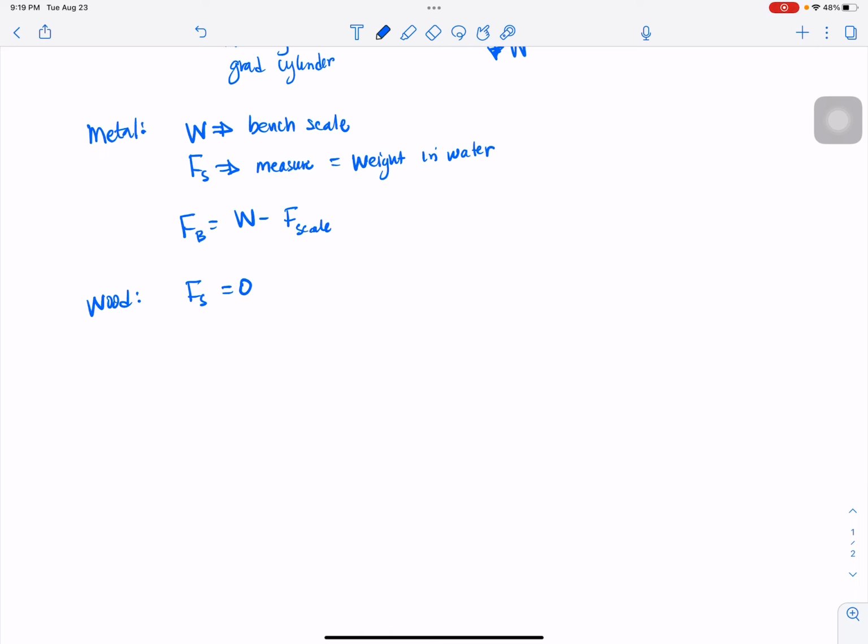Number four, a block of metal and a block of wood of identical mass are submerged. Would the buoyant force on both be the same? Why or why not? The buoyant force on the wood would be bigger than the buoyant force on the metal because the wood has a lower density. It occupies more space and therefore displaces more water when it is fully submerged. And then the answer to number 5 is 0.068 newtons.